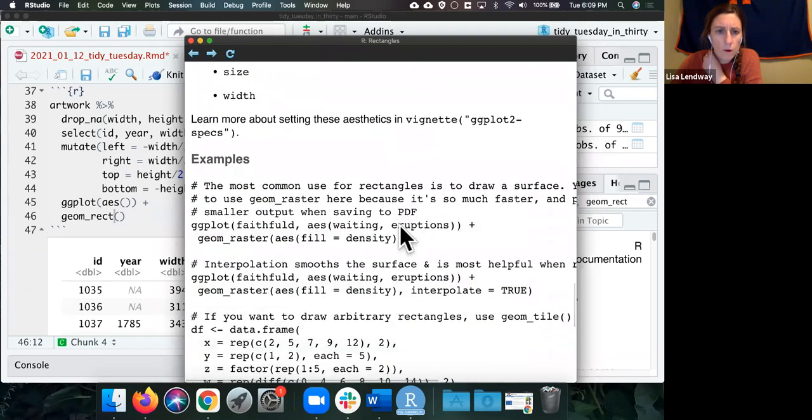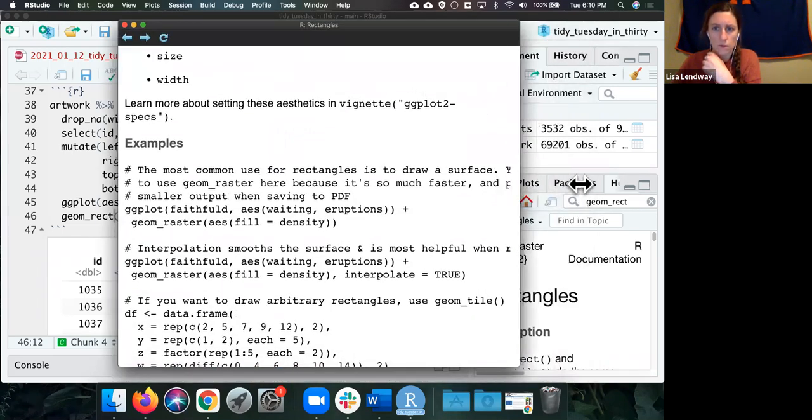Is this what I want? Use geom_rect to draw a surface. Let's see here.